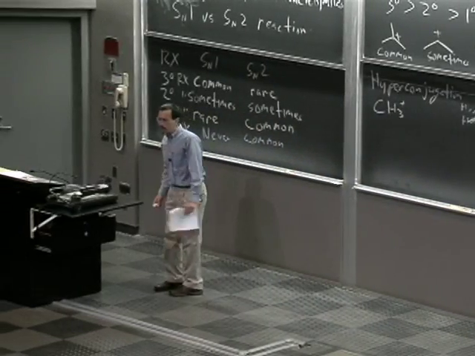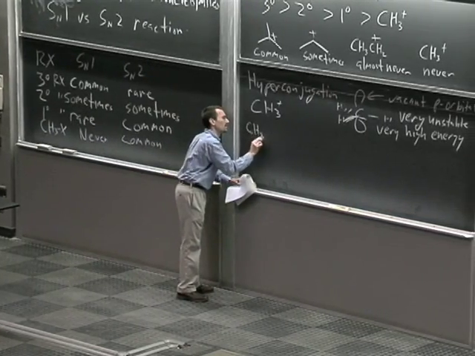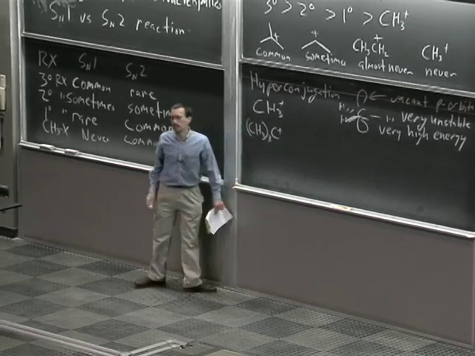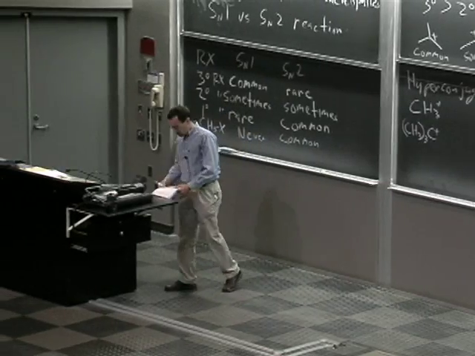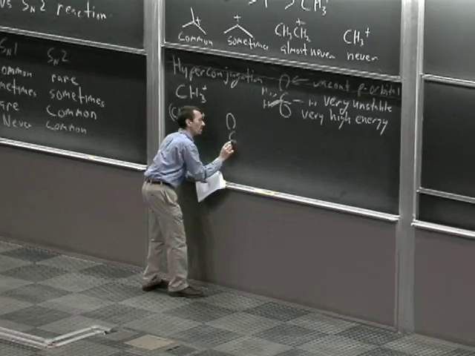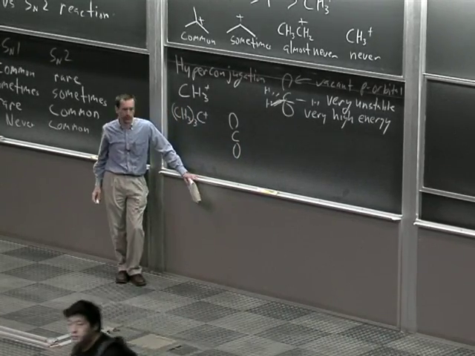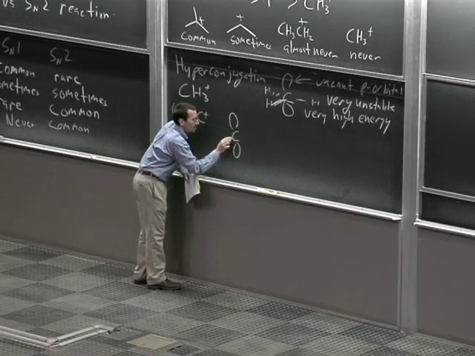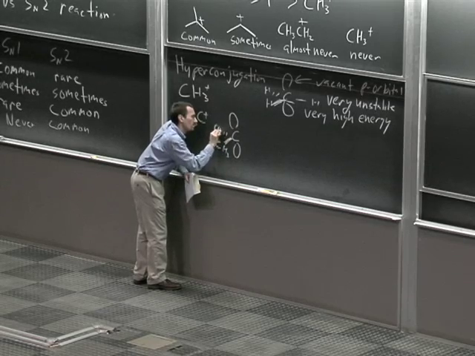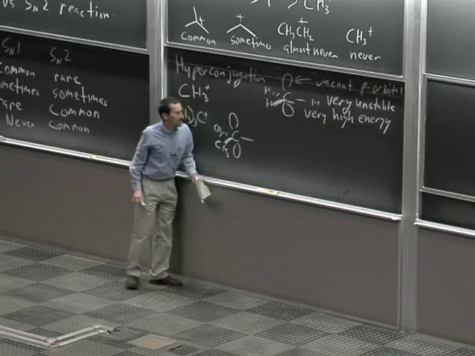Now, by way of contrast, let's take a tertiary butyl carbocation, (CH3)3C+. So our tertiary butyl carbocation also has a carbon with a vacant p orbital. But now, hanging off that carbon are three methyl groups. One of them's pointing out, one of them's pointing back, and we have a third in the plane.